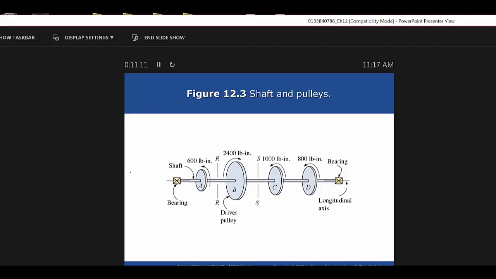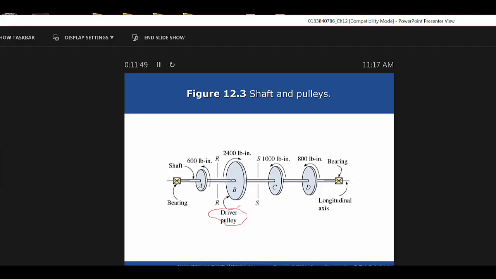Now, we've got the case of two equal externally applied couples acting in opposite directions on parallel planes, and that's basically what we've got going on in this example. Okay, so we've got this shaft. Now, somewhere in there, yeah, here's the driver pulley. When you've got a shaft situation, you've got to have a driver pulley. In other words, this one is getting all of the torque supplied to it via some kind of a V-belt, a chain, or it could even be another pulley, couldn't it, in contact with it.